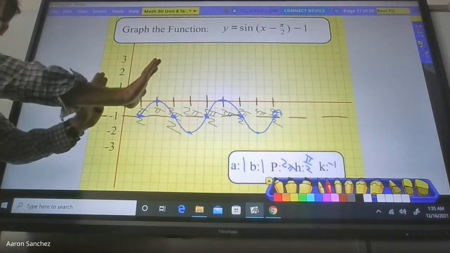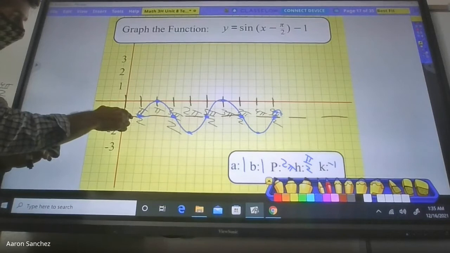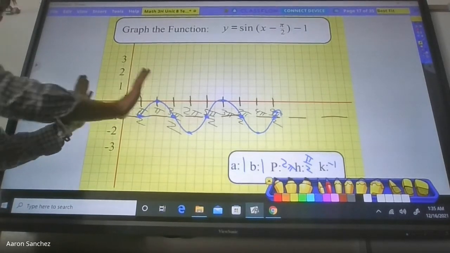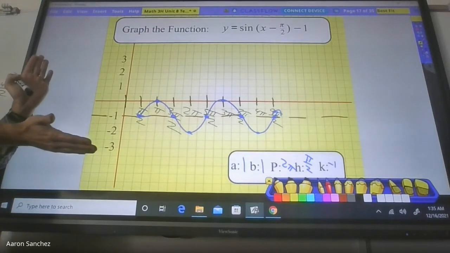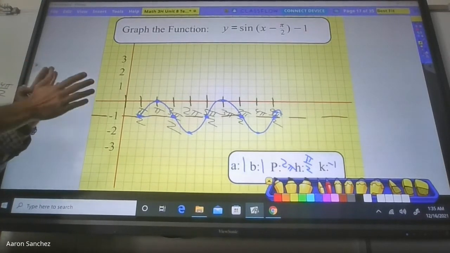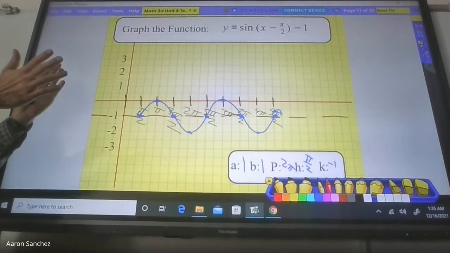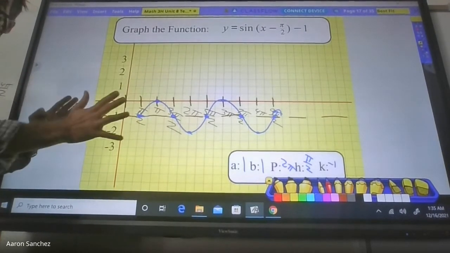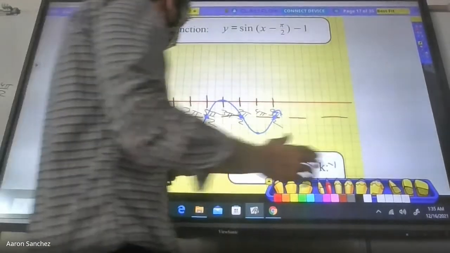Obviously, we shift this way. If you want to do the next one, we are going to go back down. You could do that, but this is good. We're done. All I'm asking is for 2 periods. Do I have 2 periods? So we're done. I got my 5 key points and my second 5 key points. But let's check our work.